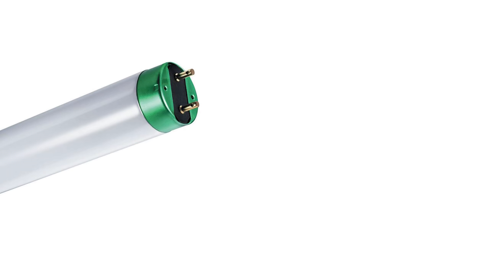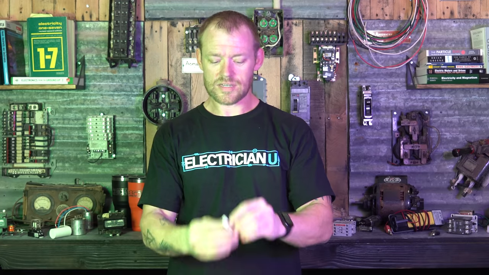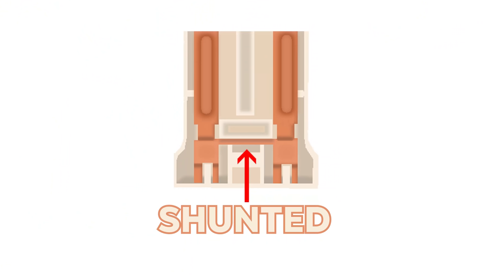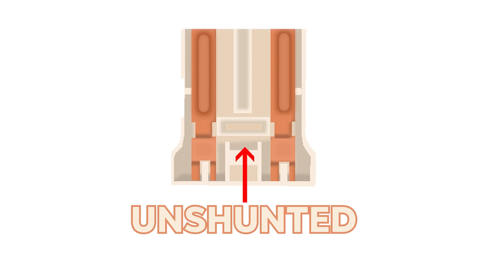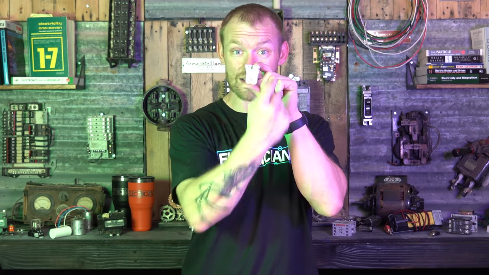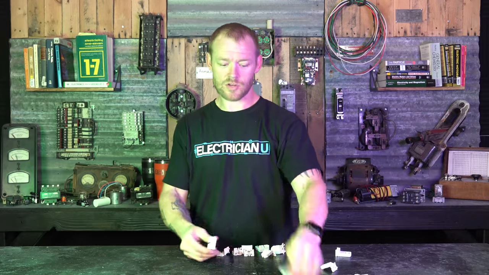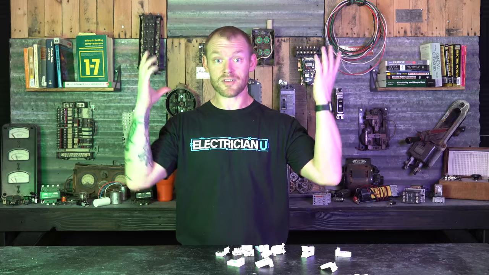So that's pretty much it — that's everything you need to know about tombstones. There are different types: T8, T12, T5. Some of them have insides that actually spin; some of them are spring-loaded and don't spin. Some of them are shunted, which means both sides of the tombstone are electrically conductive — basically one giant piece of metal. Then we have unshunted, which means there are two different pieces of metal. But you can shunt an unshunted tombstone by connecting one side to the other if you can't find a shunted tombstone in the right size. Just try to match the part numbers as much as you can, make sure you have the same height profile, and then your lamps will actually fit in the fixture when you snap everything together.